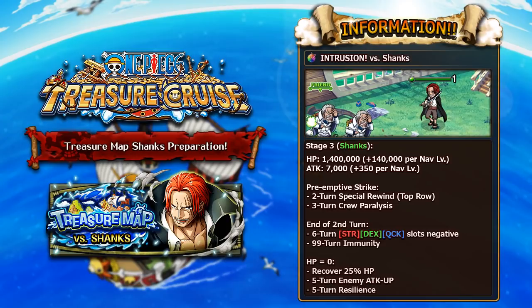So, discussing characters that are going to enable you to take on the Shanks boss, Big Mom is one of the best characters that comes to mind straight away, because not only does she get really strong type advantage against Shanks, but she also enables you to bypass the resilience on the revive, because with her enraged effect you can completely bypass any defensive effect whatsoever, including resilience, which is fantastic.